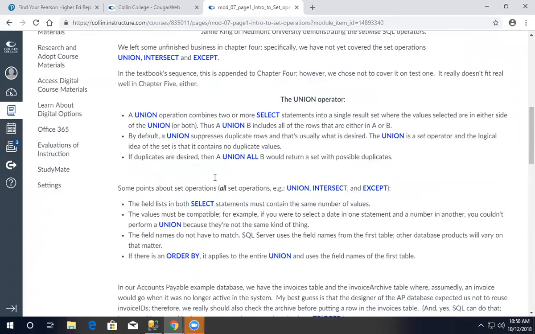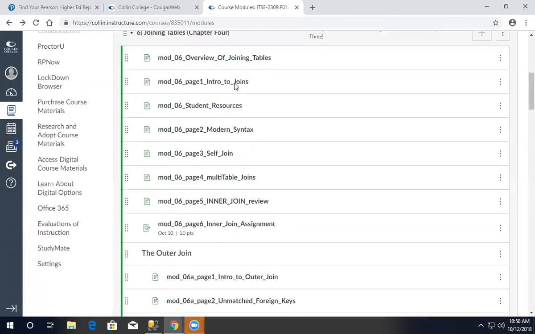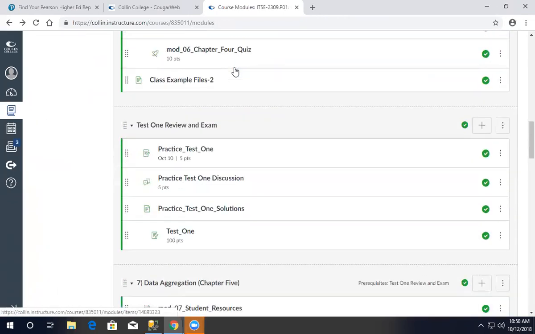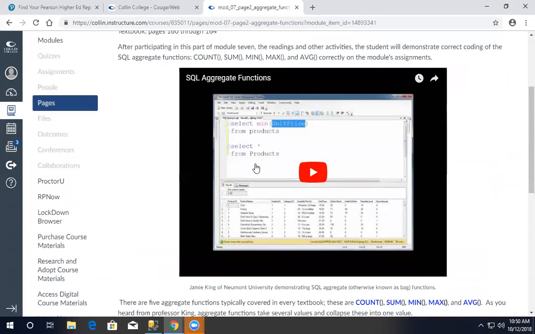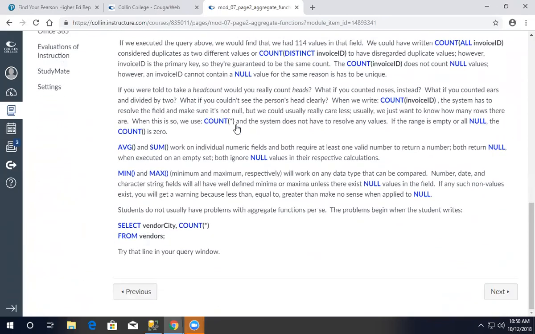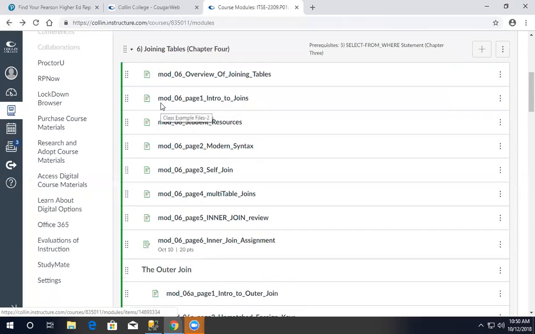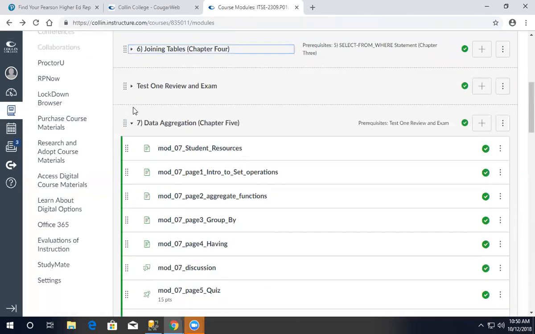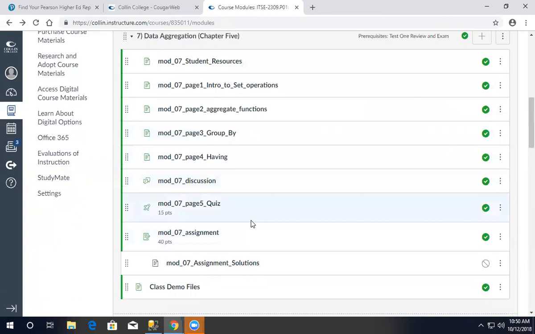So here's the unions and the intersect stuff, and that's covered in this module. Test 1 is available. Aggregate functions. I don't see anything too weird there. There's the group by, there's the having, the discussion, and the assignment.